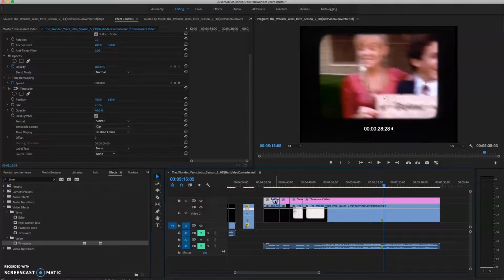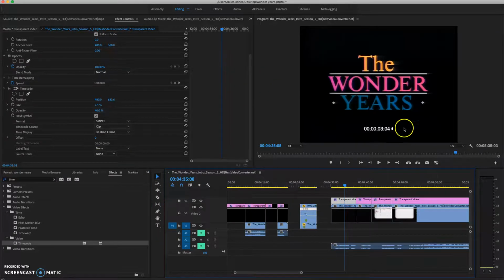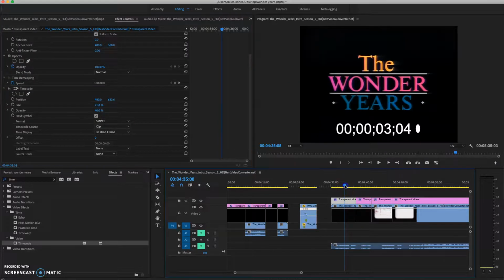After I do that, if I come back on this transparent layer, I can increase the size of this time if I want to. It's not really important because it will not be in your final project, but I'm just trying to determine how long each shot is.